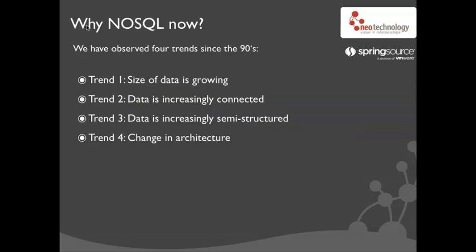Why does NoSQL happen now and not a long time ago, at least in this large dimension? First, the amount of data that's generated every year is growing exponentially. People and machines generate data at an astonishing rate. The data gets more and more complex, more and more connected, much richer, and on the other hand, it's so semi-structured that you can't fit it into a single tabular structure anymore, like a salary list or something like that, because it's user-generated content from lots of different applications and backgrounds, and you always have data that's incomplete and missing certain parts and provides other information on the other hand.